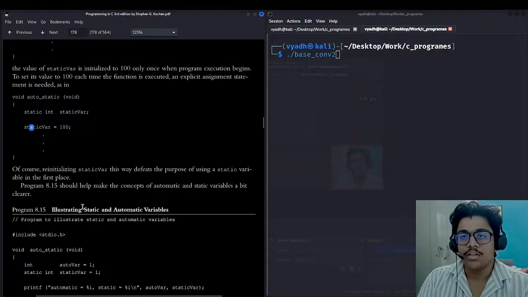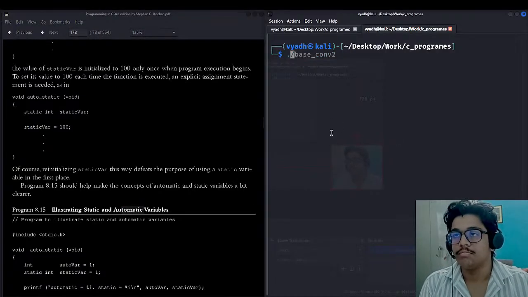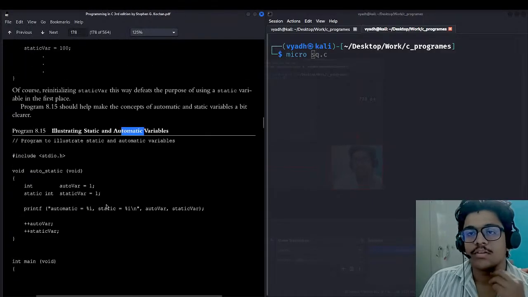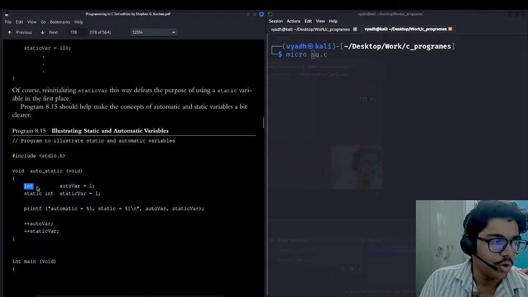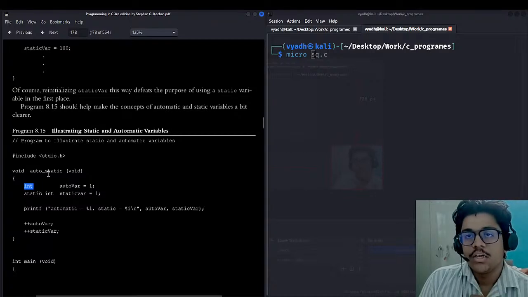Illustrating static and automatic variables, let's create a program. We don't need to specify the keyword auto because it's there by default, but for the sake of simplicity, we have defined the variable as auto var to differentiate the two.